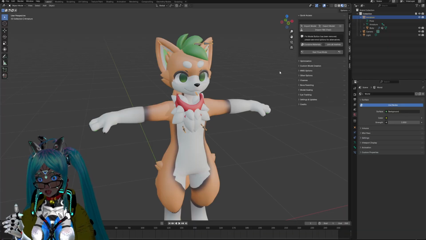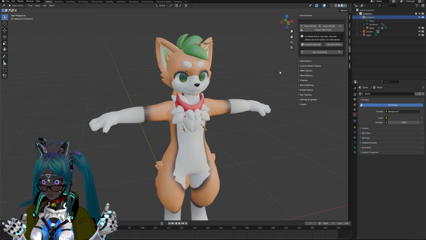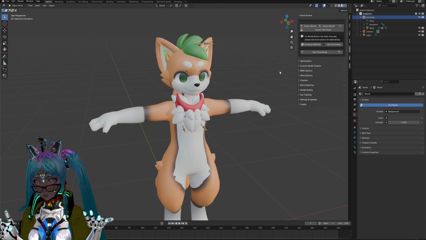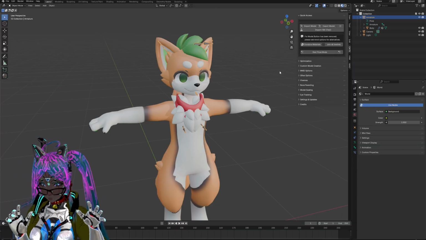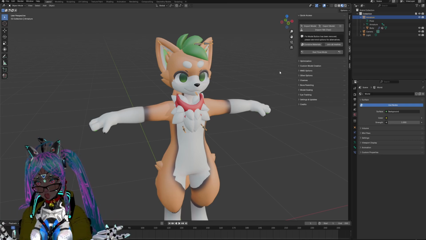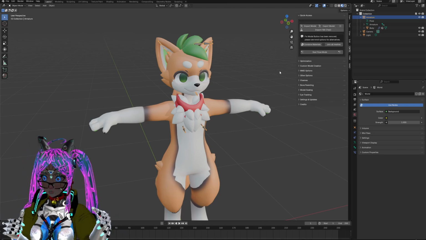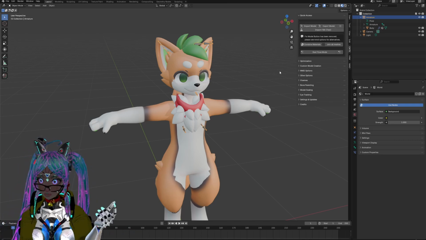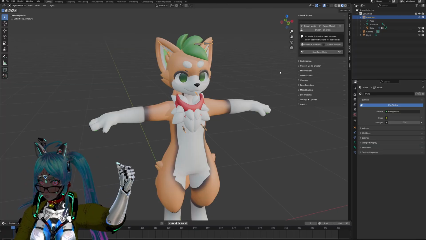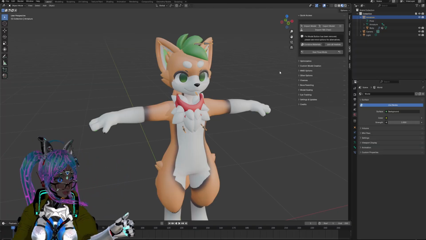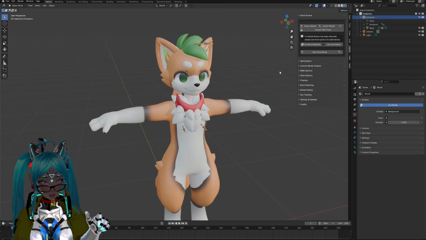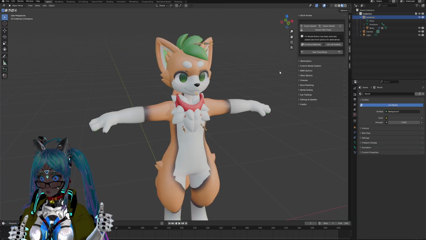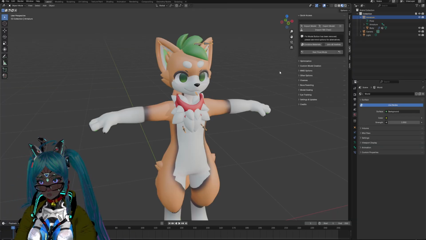Also, excuse my avatar. This is a new one that I've been experimenting with and working on. So some things aren't working. It's not at all done yet. I'm more stress testing it right now for this. You might notice that behind me, my tail isn't doing anything. It's not wagging or moving. And there's other parts of the avatar that are a little wonky. This is a stress test before I finish her.